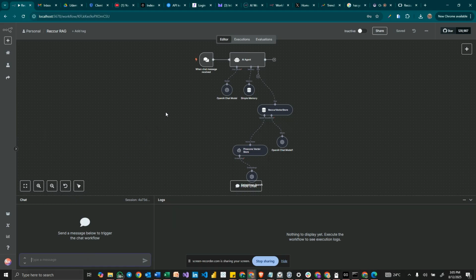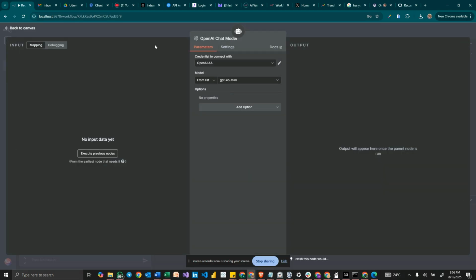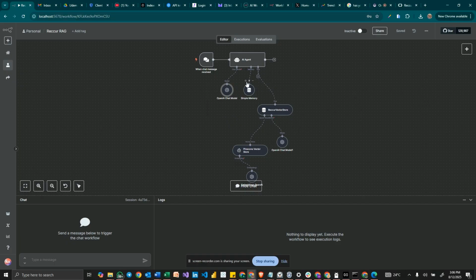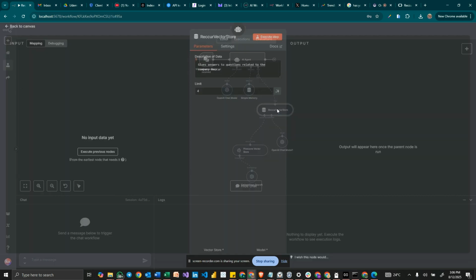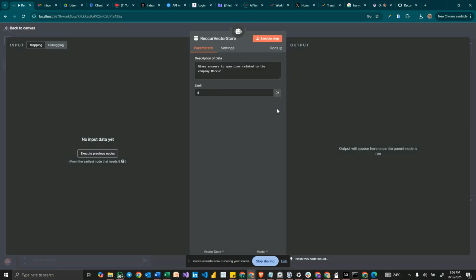What we did essentially is we have an AI agent here. This is the brain box, right? Here we're using an OpenAI model, I think 4.0 mini. This has a simple memory, and the tool here is the vector store, which gives answers to the questions.